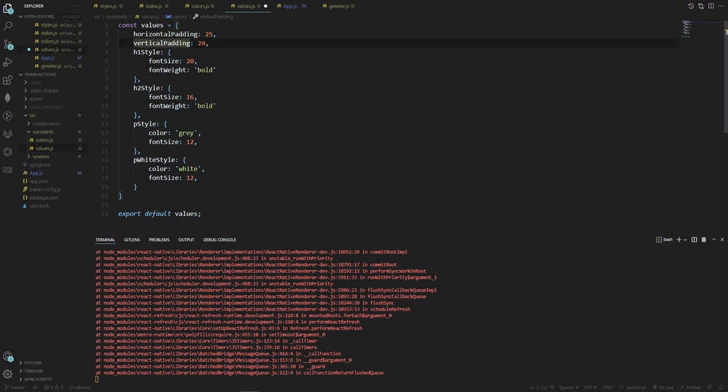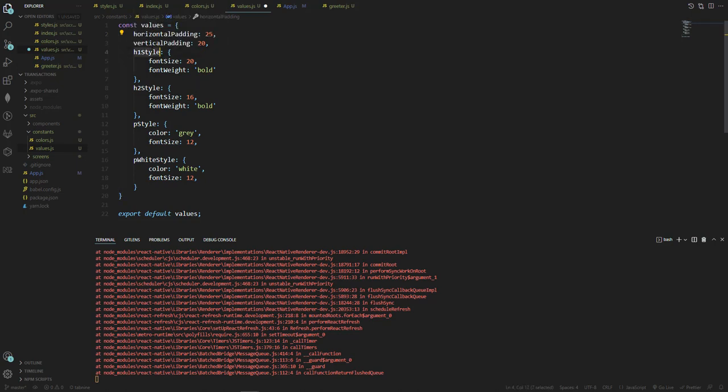These are values that, if I'm using this throughout the entire app and there's too much padding on the sides, I'll just come into this one file and change this number, and it will reflect throughout the entire app. So that's why it is very important that you do it this way.